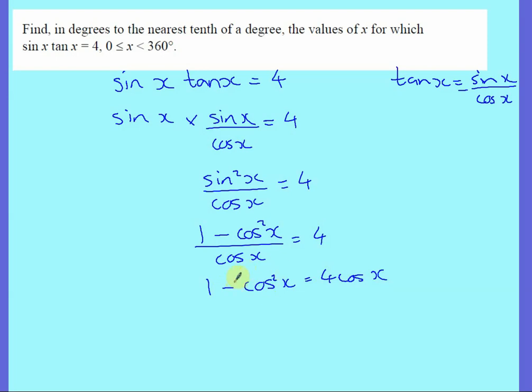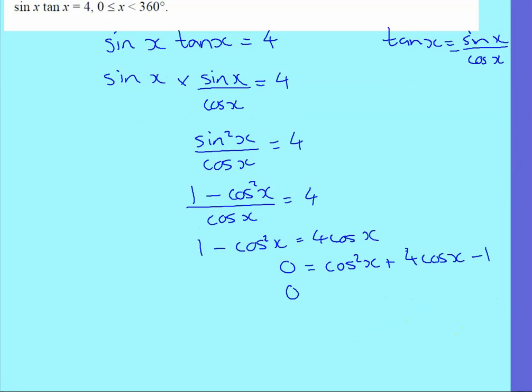The highest power is at the moment negative, so let's put everything on this side. So cos squared x plus 4 cos x minus 1. So we're going to try and factorize. We have to use a double bracket factorizing because there's no highest common factor. This should be easy because it's just cos x and cos x. Now this one's not easy because there's no factors of 1 that make 4. So you've got a few options here. You can bung it into the quadratic formula, or should we have a go at completing the square? Why not? That looks fun.